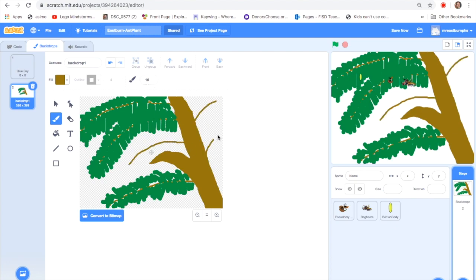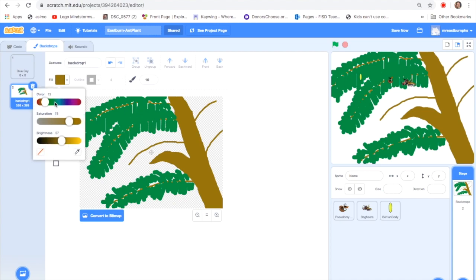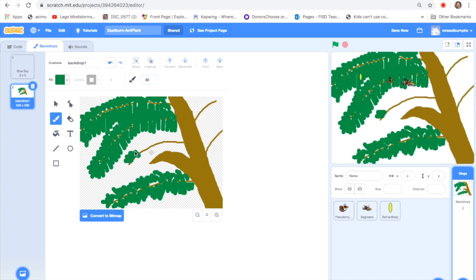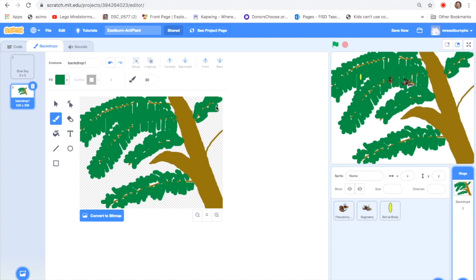Now, to make this look a little more authentic, I will add in some extra branches and some extra leaves just to make a nice thick foliage that's behind as a background. And again, you don't have to do every single last individual leaf like I'm doing. You could just use a thick paintbrush and cover everything in green.